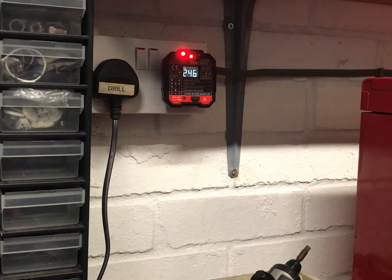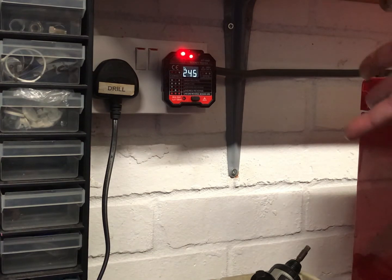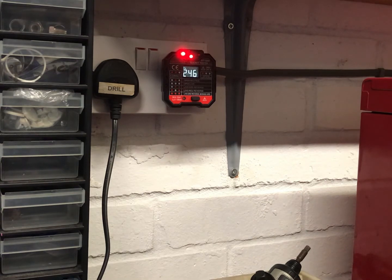As a household product, getting things working again, I think it's quite a good piece of kit — definitely worth having in your toolbox. And if it was that dangerous there'd be a lot of warnings out there saying not to use it. People all over the world use this stuff on electrical products. This is a 240-volt circuit as well, so if it was going to do anything it would trip straight out. Hopefully this gives you a little bit of comfort — it's not that volatile and it's not going to cause a problem. If you're using it on an electric circuit, isolate it, dry it out, put it back together and it should be fine.